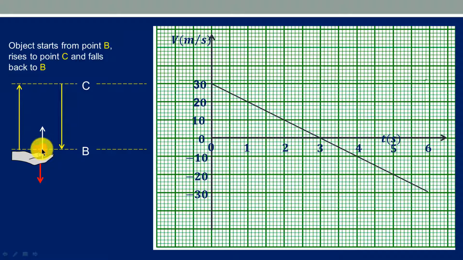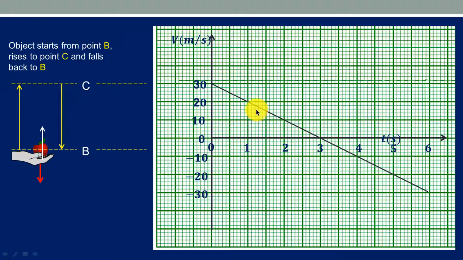So indeed, that is proof that the displacement of the apple is 0. Because we can see from this diagram, we can reason out, since it comes back to the point of projection, the total displacement must be 0. From the graph, this area is equal to that area in magnitude, but one area is positive, the other one is negative. When we add the two in order to get the total displacement, we are going to get 0. That one is very, very important.